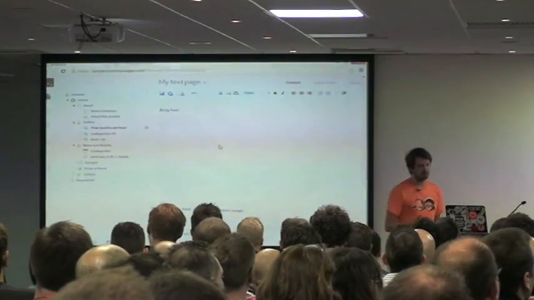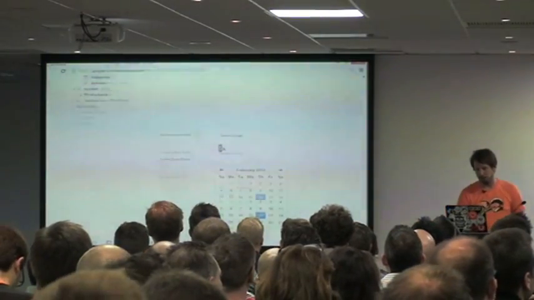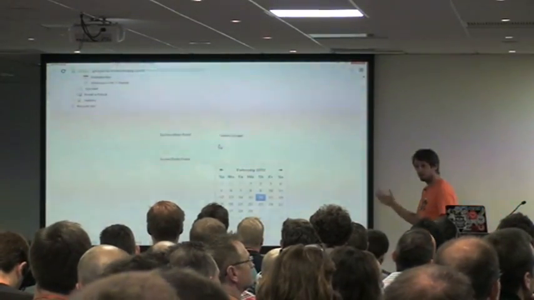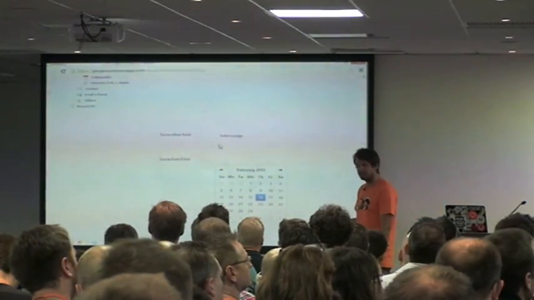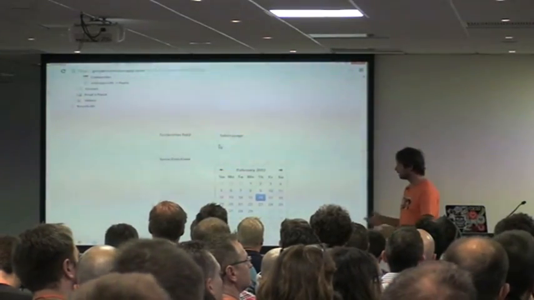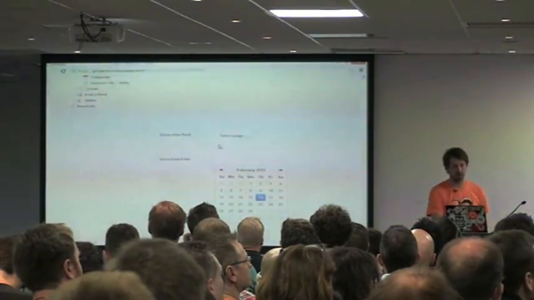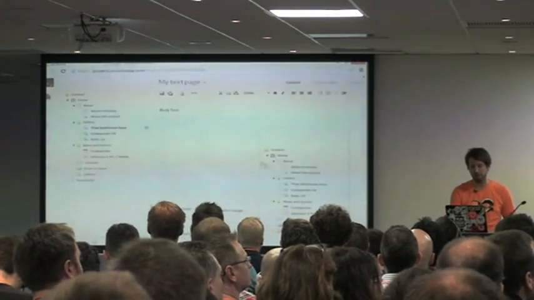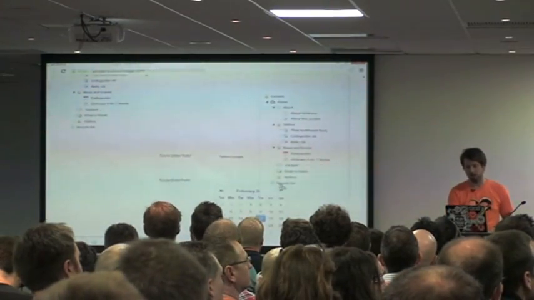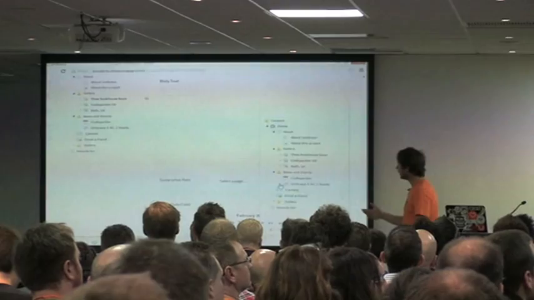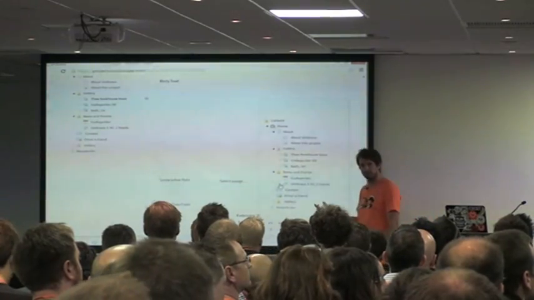So one of the ideas, for instance, was to look at just the date picker, just making it a bit more beautiful. The current date picker is really ugly. Also try to make it a bit more intuitive. Another thing is, for instance, the page pickers. So make them look a little bit nicer and actually have search in them as well.